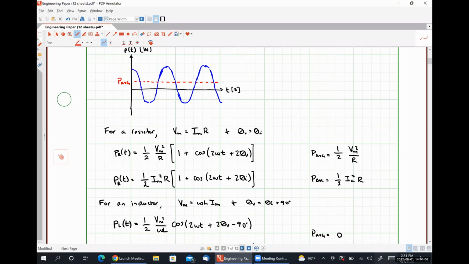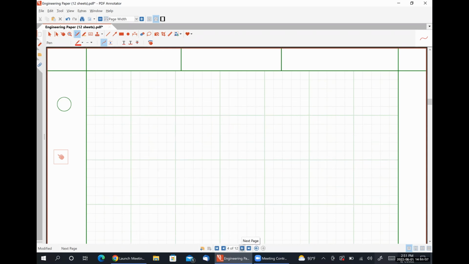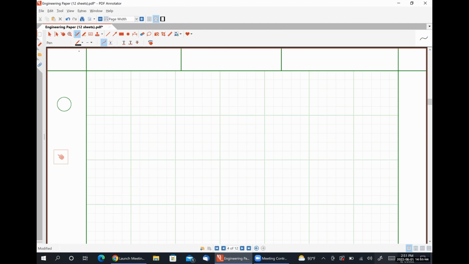This next bit is, I guess, kind of optional. I think there might be a homework problem or two that is associated with it, and it's going to serve as a little bit of a lead in to what we're going to be doing in class tomorrow. So we determined the average power of our signals effectively by inspection and understanding what it means when you have a sinusoidal signal. We are going to do something a little bit more mathematically rigorous here and wind up getting the exact same result. Okay.